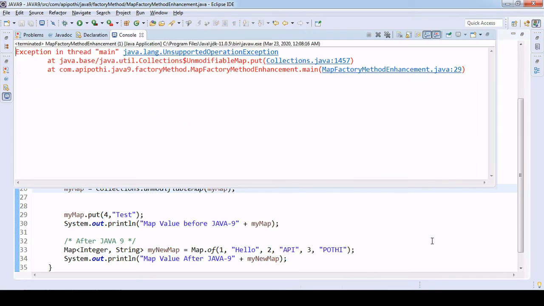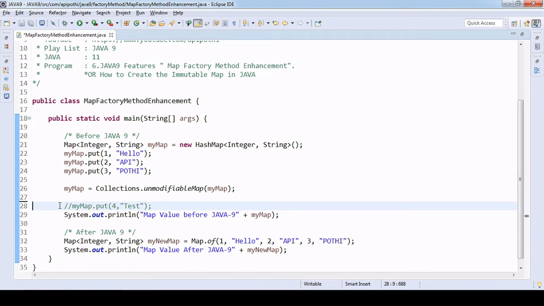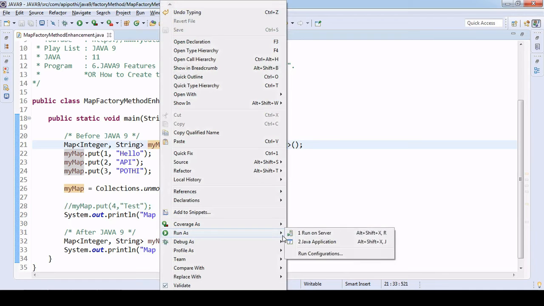We should be getting an unsupported operation exception. The reason is that this operation is not supported because you already created the immutable object, which doesn't allow any updation, which is perfectly fine.